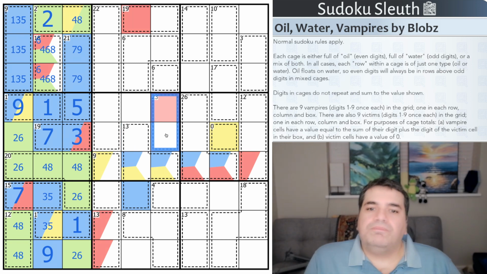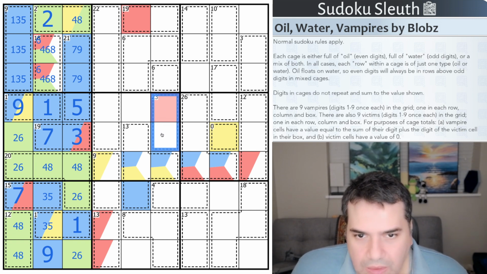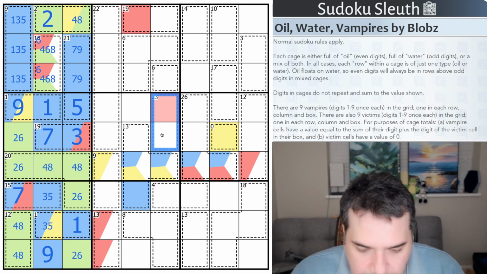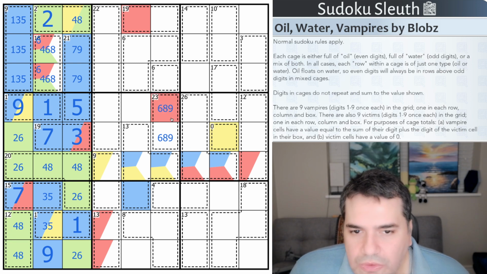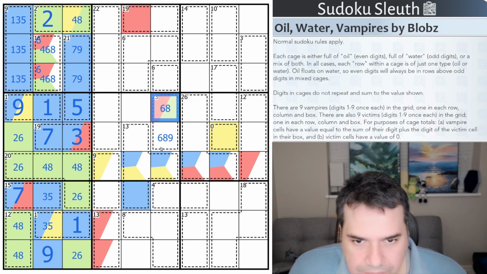Right, here's a better one. Essentially, with a vampire cell in here, we know we're adding 3 digits. And 3 digits that add up to 23 is actually forced. It can only be 6, 8, and 9. I kind of need to use that type of logic a bit more often. Yeah, and it doesn't actually force anything on parity. I mean, that's not a 9. That's interesting. So that means that is even.